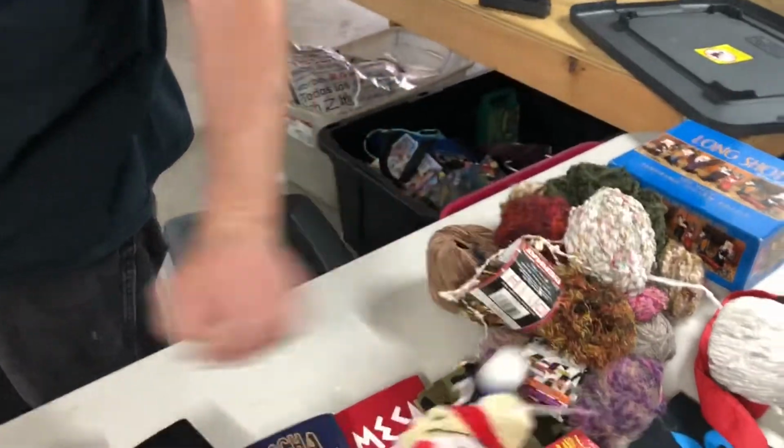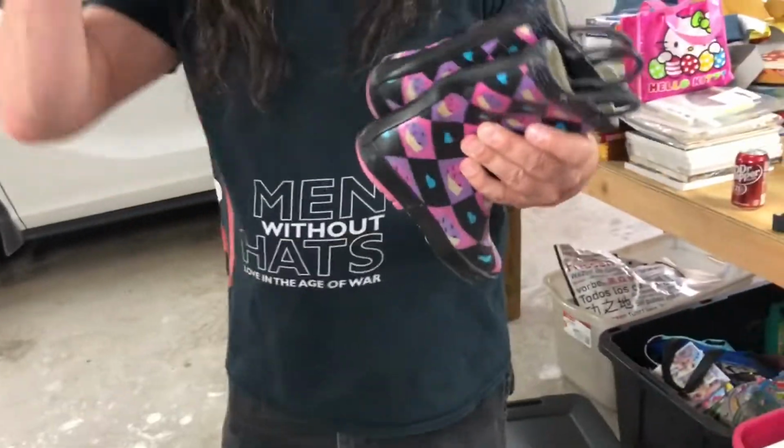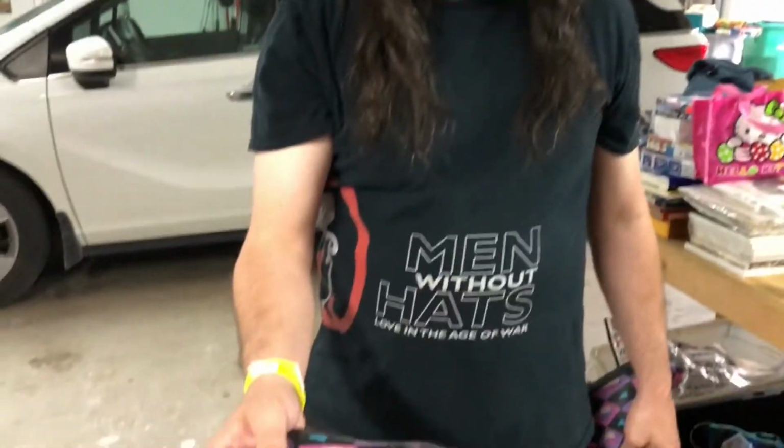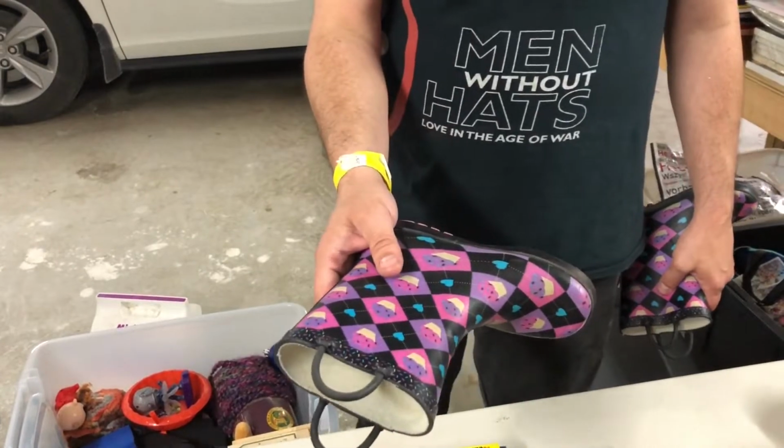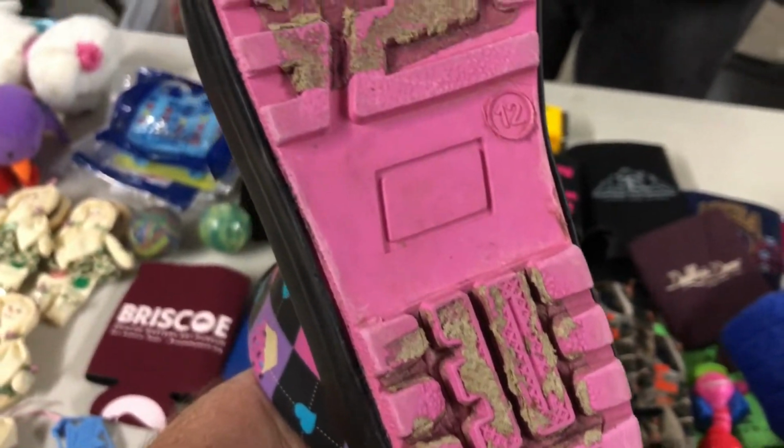I think there's another one in there. So I come across a bin and there was one boot, and then another boot, but it was from a different pair. Then there was another boot from a different pair. And then there was a fourth boot that was actually part of this, so I did manage to find two. It's like three different boot pairs in here, except none of them are paired up except for this one. So then I move over to the next bin and I was like, oh, there's the boot that matches that other one. So I grab it, and you're going, well, where is it, Chris?